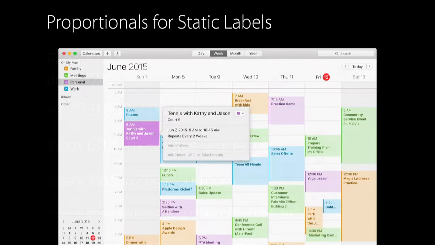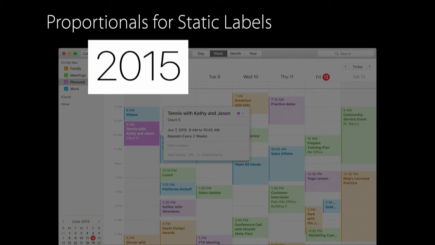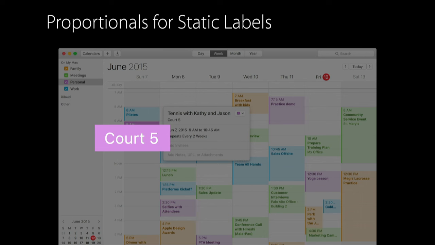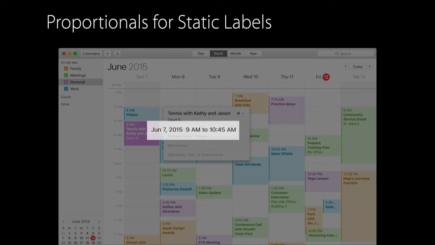So let's do a case study with an app like Calendar, which is fairly numbers heavy. If you look at how we use numbers in this app and how we typeset them, you'll notice that they don't really align with anything else, and they really are in line with other text, meaning they should use, and they do use, proportional numbers.